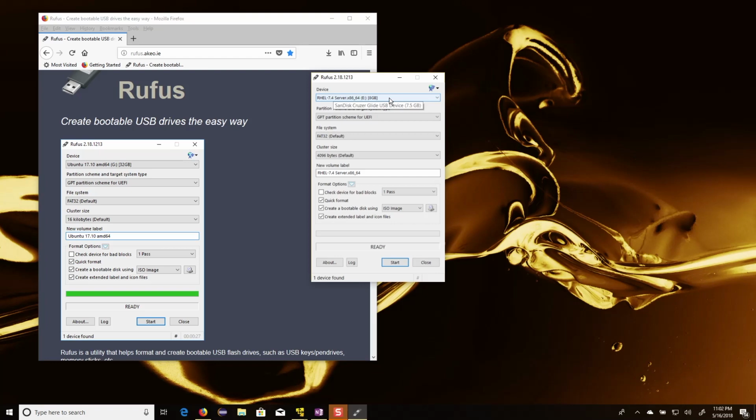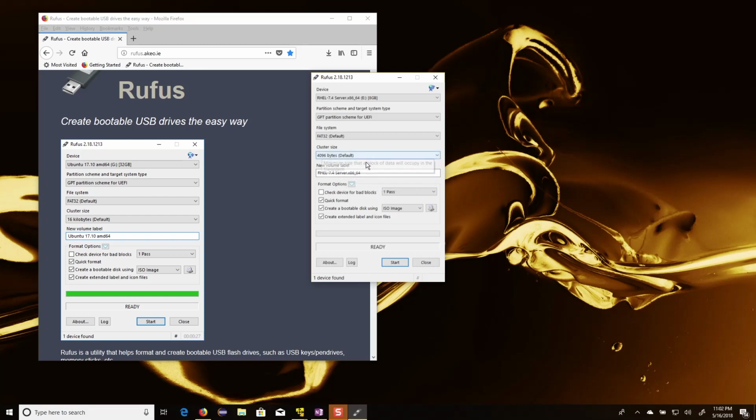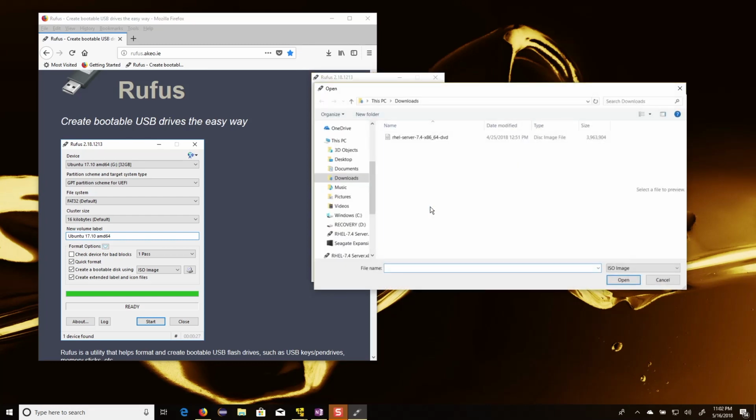You don't really want to use a 4 gig or a 16 gig. 4 gig is just too small for some of the ISOs, which are the files that we're going to be using to burn onto these sticks. And then 16 gig is really just kind of a waste. So what I've got selected at present is what we want, the FAT32 by default. And we don't have to worry about the label really, because it's going to pull that off of the image itself. And then we want to make sure we've got the right image selected.